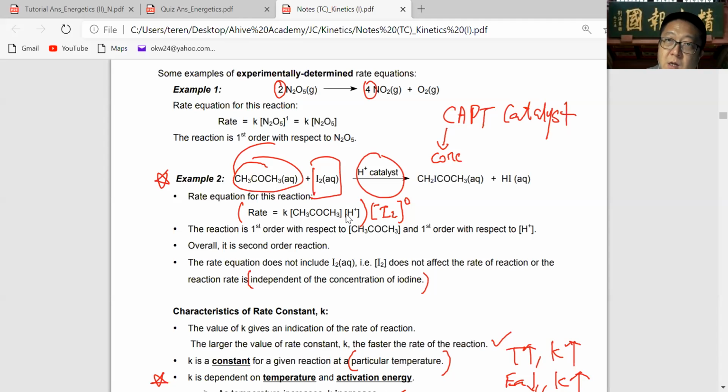First, we know it's a catalyst. The catalyst speeds up the rate of reaction. Every one of us knows that. But the second question here is, can I increase the concentration of this catalyst? Instead of using 1 mole per dm cube of sulfuric acid, for example, can I use 10 mole per dm cube of sulfuric acid? Yes, because in this example 2, it's very clear that the concentration factor plays an important role. When I increase the concentration of my sulfuric acid, the entire reaction, boom, goes up 10 times.